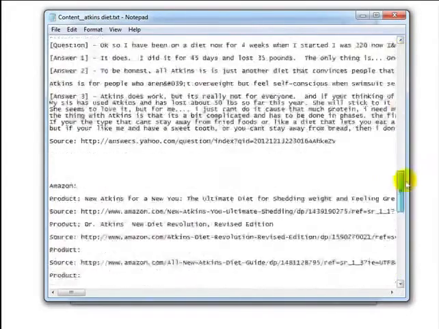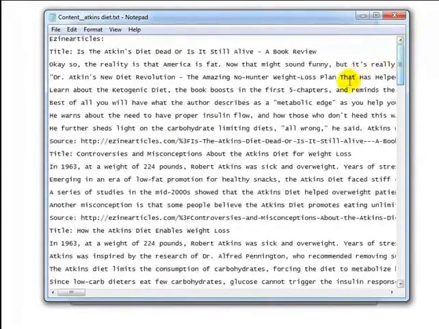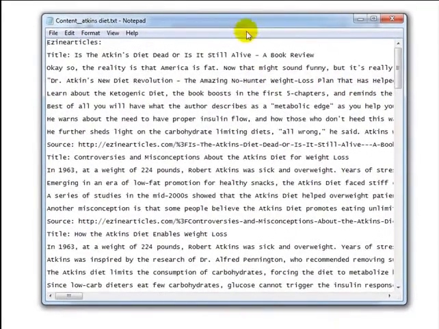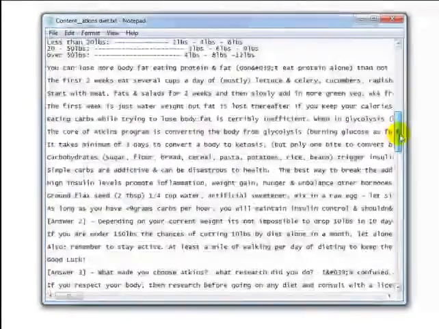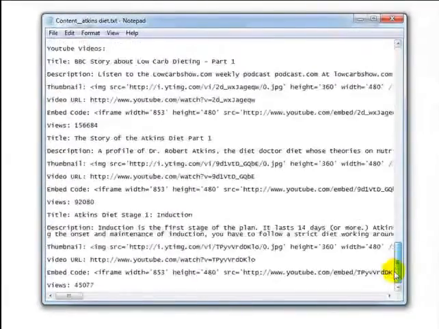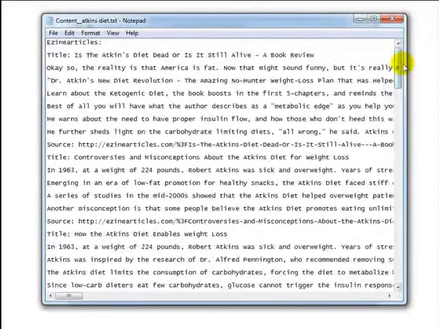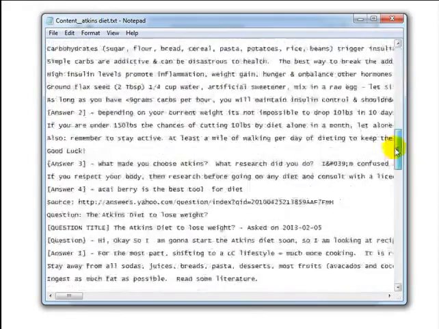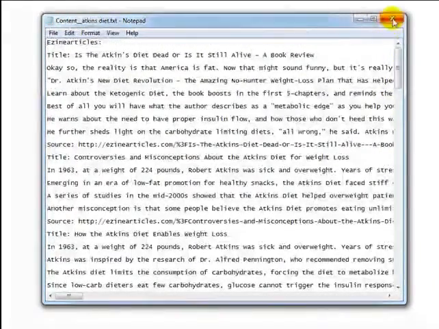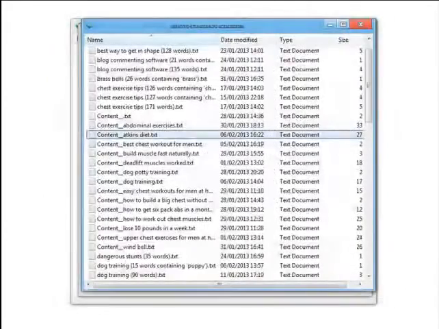So you can either save that for your own research, or if you have an outsourcer that builds microsites for you or writes articles, you can simply email these text files and you're giving them a lot of content ideas to be able to put together your web pages for your articles or whatever you're paying them to do. Okay, so that's how it does that.